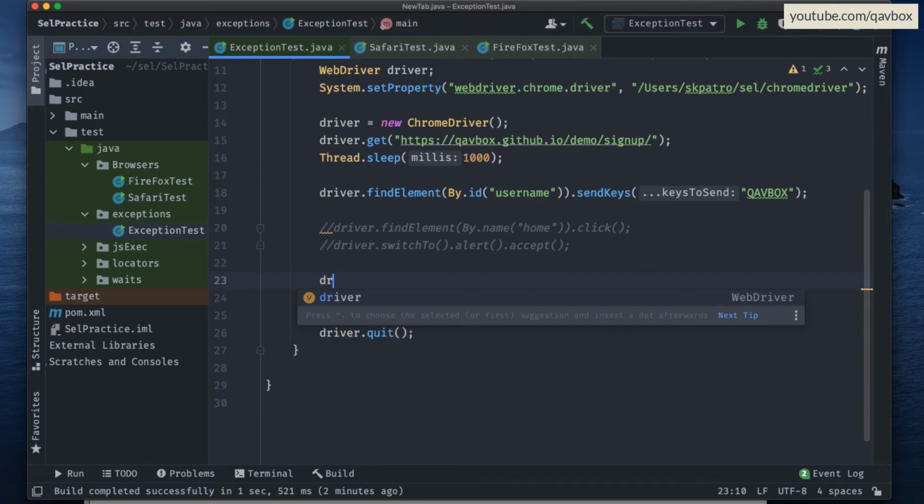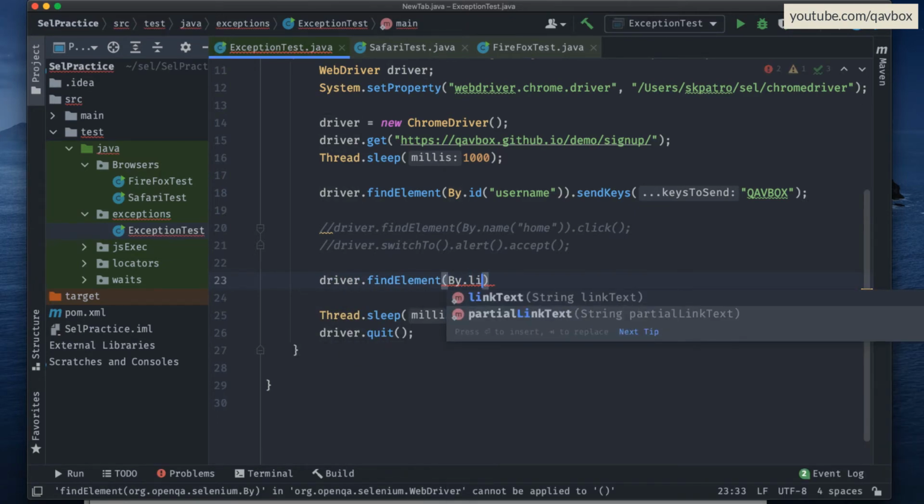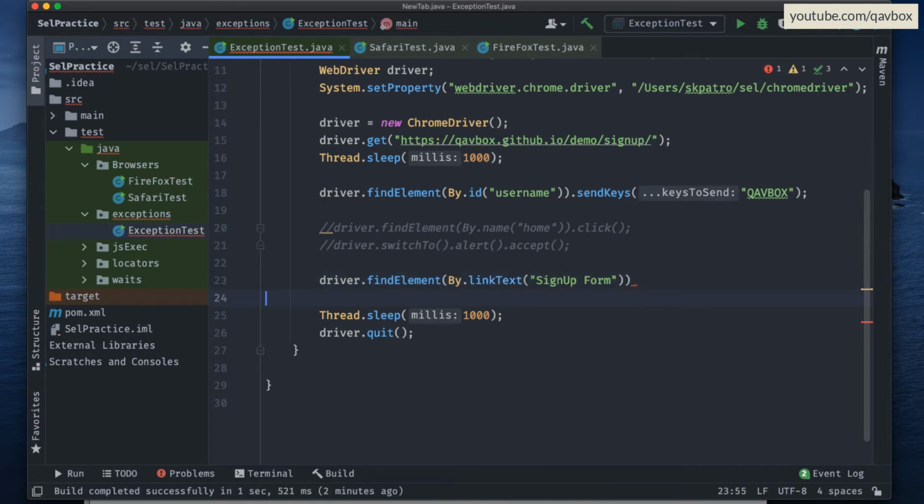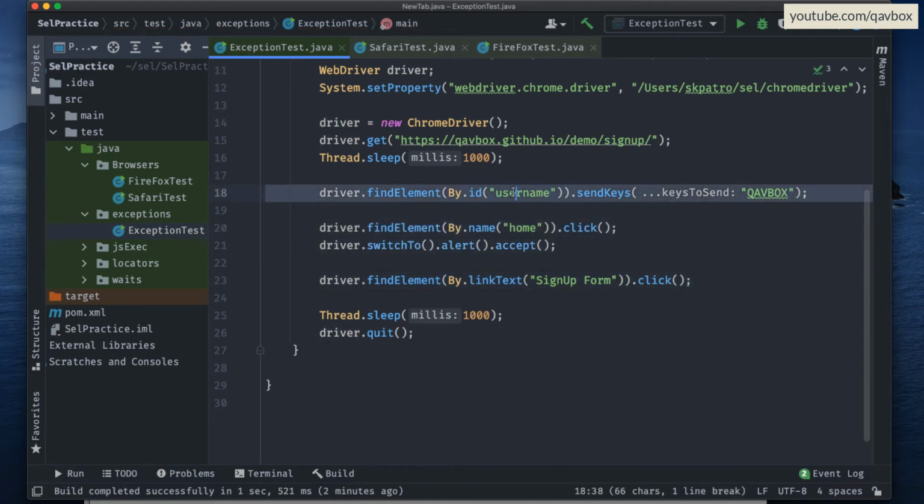So here I will say driver dot find element by, it's a link, right? So I can say link text, dot click. So this is the step. Now I'm clicking on this username and sending some value. Then I'm clicking on this home button, expecting an alert. And then I'm clicking on this sign up link to come back to this screen again. Now let's say there are 3 steps involved.